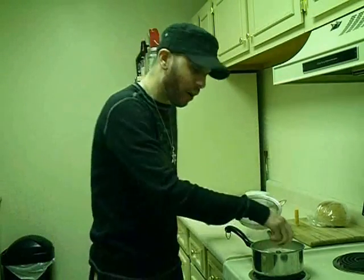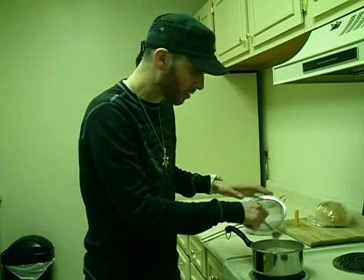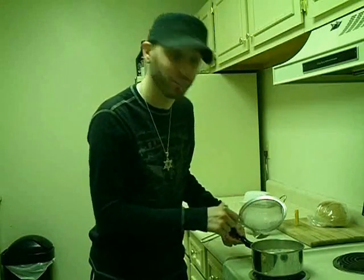Now pause for a commercial break. Welcome back to Cooking with Casper — we're almost done with our Velveeta shells and cheese. After you wait, the shells are boiling. Make sure don't touch the pan — you will get burned. Stir it up a little bit, and it looks like our noodles and shells are ready to go. They're soft enough.